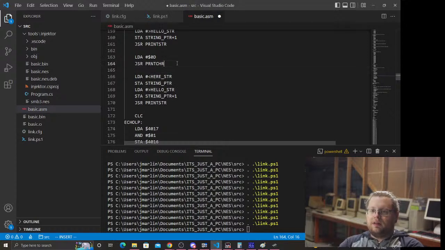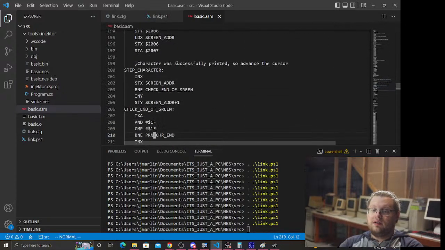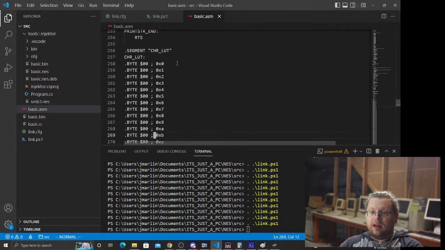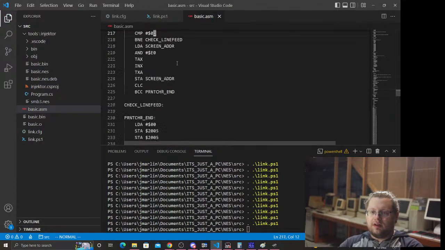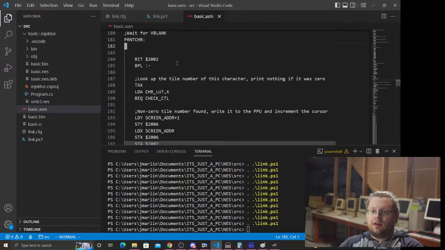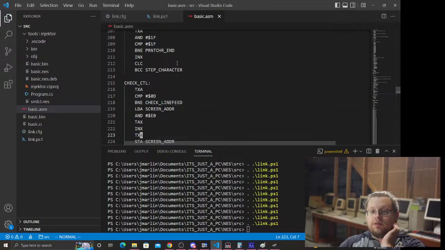So firstly, I'm just going to update this code. Actually, you know what? Let's start by just making sure that line feed works by itself. And where was that? I've gone too far. We're in the character lookup table. Oh, so check control. We checked if it was 0D.